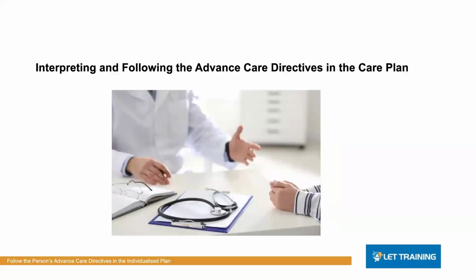Interpreting and following the Advanced Care Directives in the care plan. Interpret refers to showing your understanding of something. You must show that you understand what is written in the Advanced Care Directives. Interpretation of the Advanced Care Directives follows these general steps. Understand what is written in the plan. Confirm your understanding with your supervisor and with the client. What is written in the Advanced Care Directive must be followed.